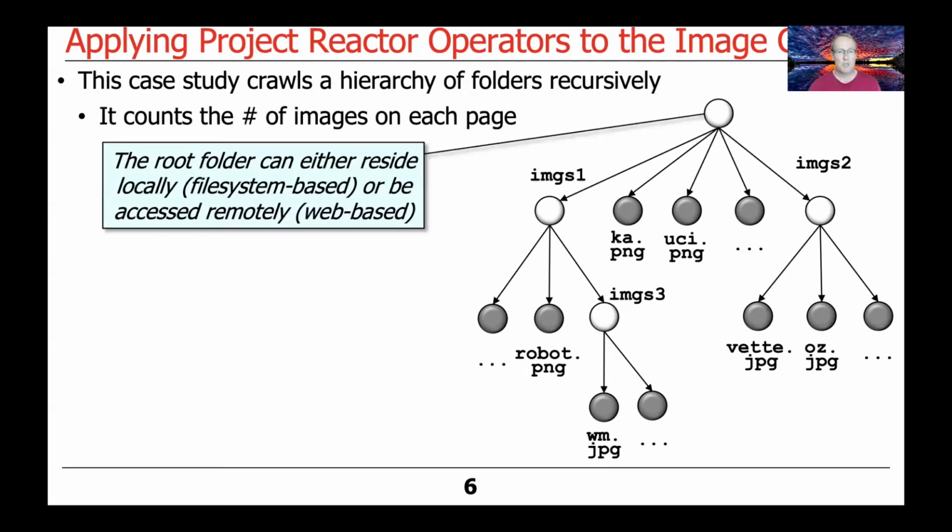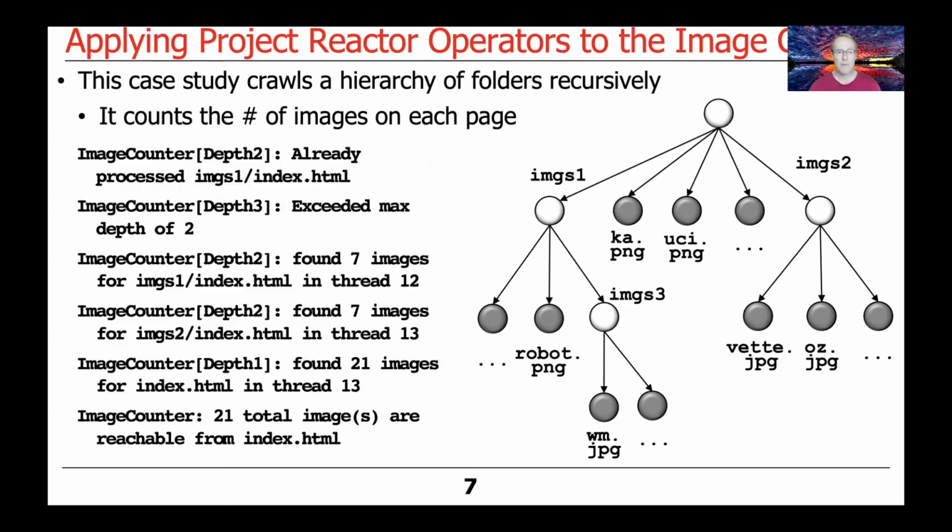The purpose of this particular image counter program, as the name implies, is to count the number of images on each page. And note that the folder structure that we're traversing can either reside locally, in other words, in the local file system of the local computer, or it could be accessed remotely, in other words, by making HTTP requests and accessing it through the web.